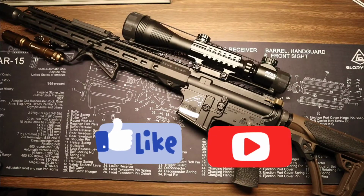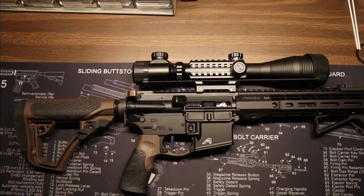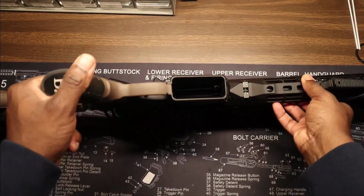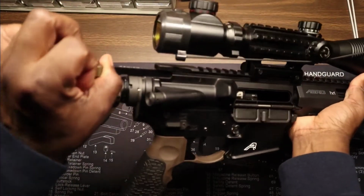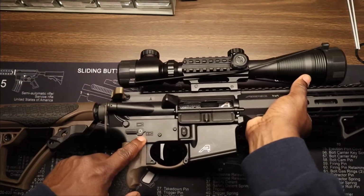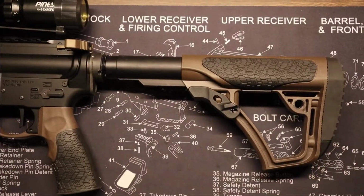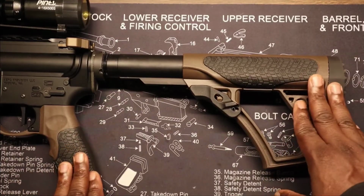So let's go over the details of this gun one more time. Before we get started, I do want to show you that there's nothing in the chamber and the gun's empty. There's nothing there. It's on safety. So we're going to start from back to front on details on this gun.